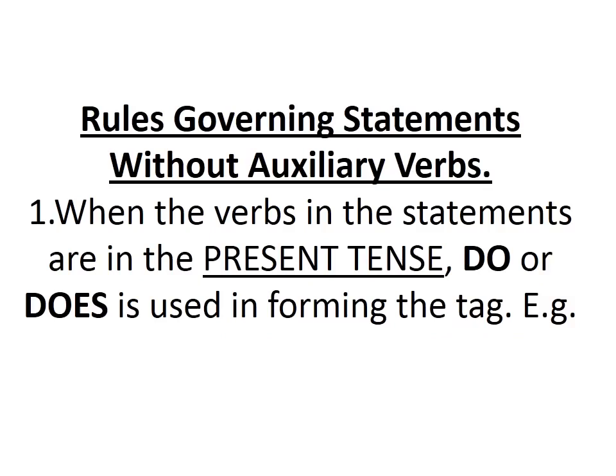Pay much attention to this section very well. Rules governing statements without auxiliary verbs. When you want to add a question tag to a statement which does not have any auxiliary verb, how do you go about it? 1. When the verbs in the statement are in the present tense, do or does is used in forming the tag.